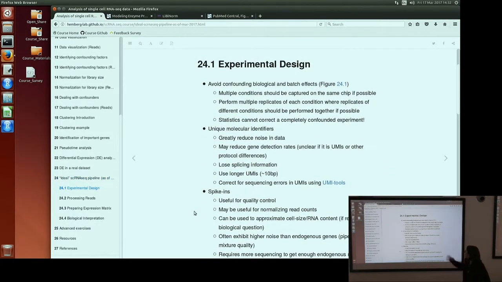So experimental design is extremely important. If you can have input at that stage, try and make your voice heard. It's not always possible. But it's important to try and avoid confounding biological and batch effects. Many of the early single-cell RNA-seq data sets did one day, one condition, and another day, another condition.